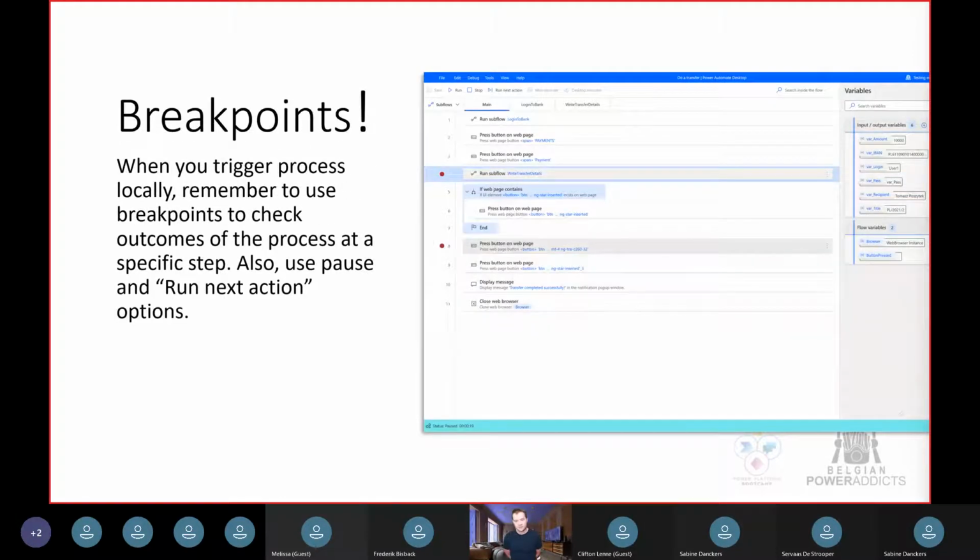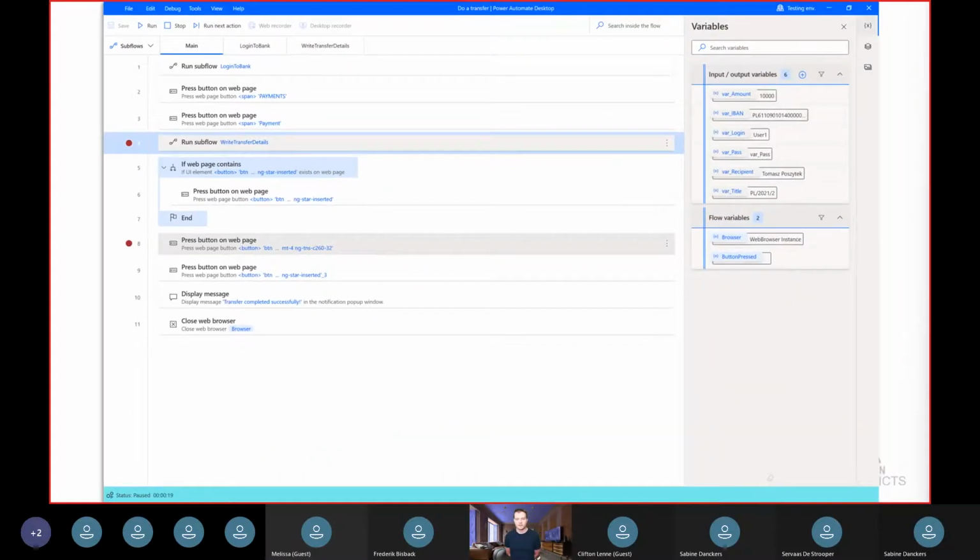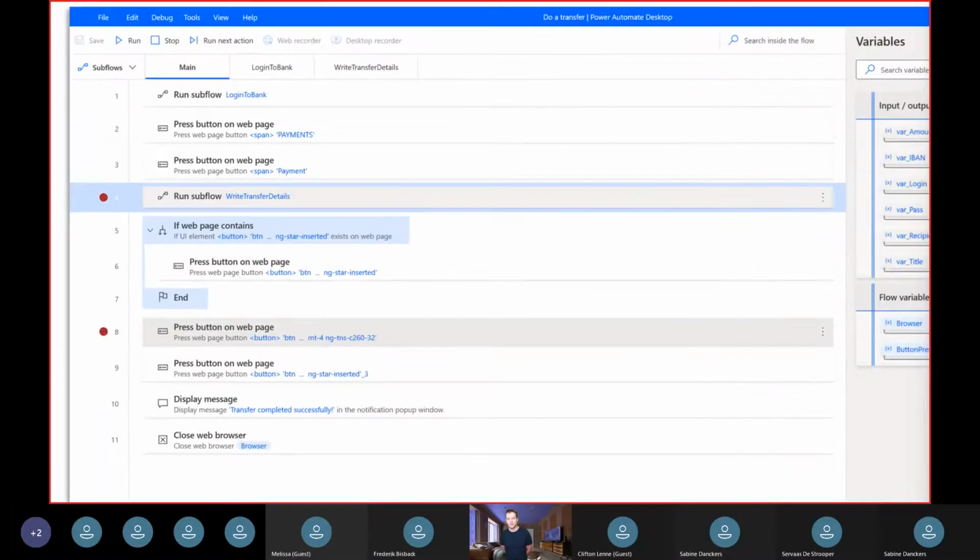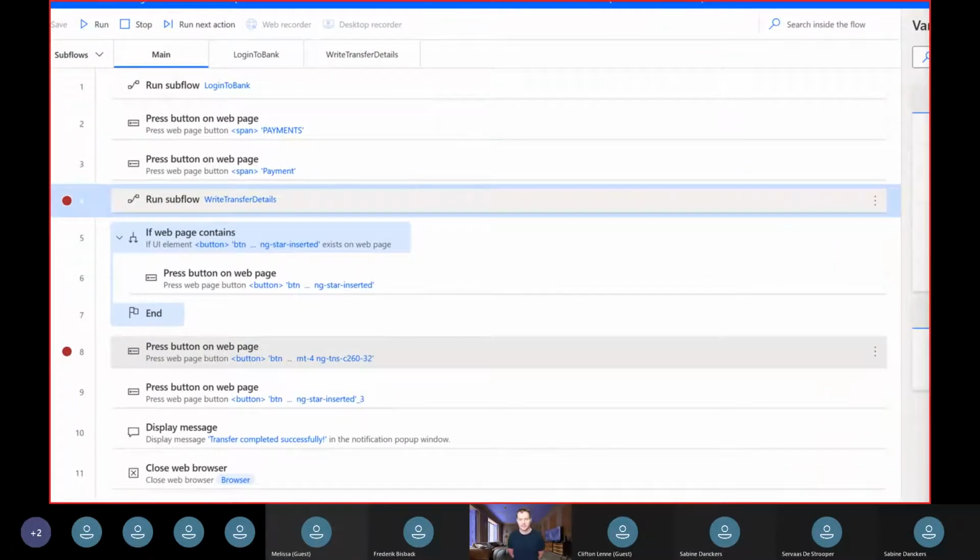And I was speaking about the debugging. You need to know about the breakpoints. So whenever you try to debug and you'd like to stop the RPA on a specific step, you need to press that small space next to the row number, which will add the red dot, which is a breakpoint. And that's the same as in Visual Studio, if you're a developer, or in possibly any other IDE. The goal is that with that you can simply stop the logic on the specific step, and then you can either continue the run by clicking the run, or you can just perform the run next action so that the workflow will go to the next action and stop there again.